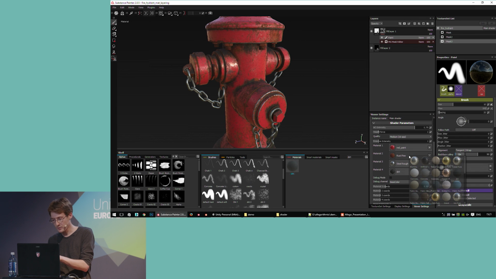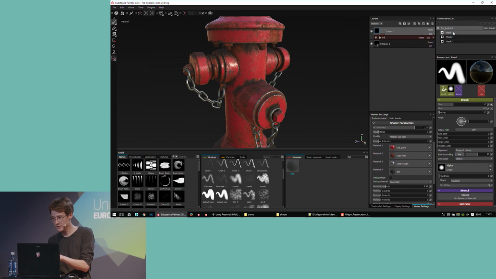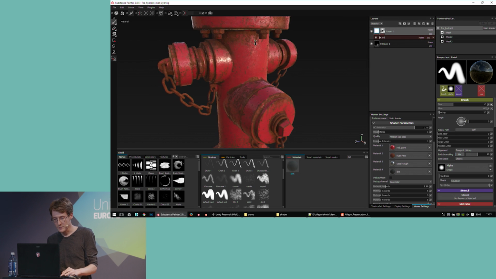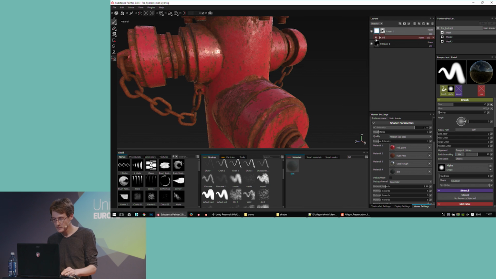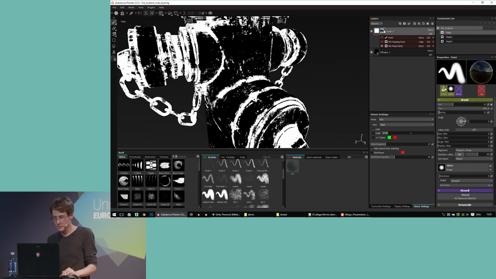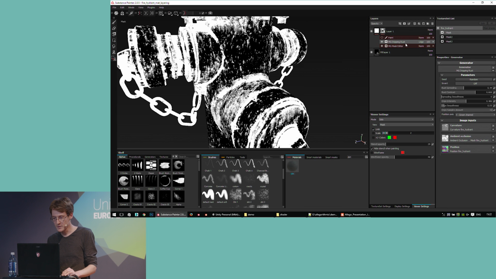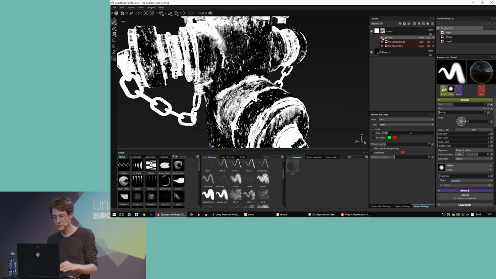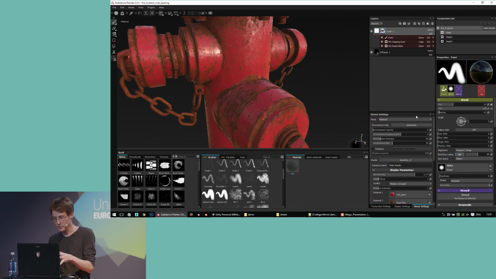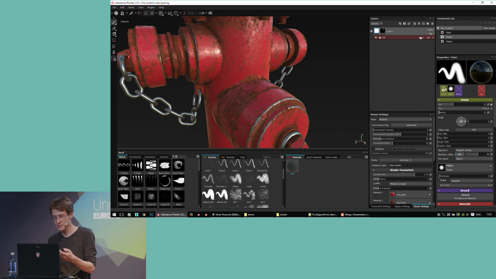And for each material in this texture set list, you are able to edit the mask. So for example, if I disable all the masks except the first one, in this case, I'm editing only the mask for the rust. And for the rust, I'm using the same mask generators as I did before with the regular workflow. So you see that I have the mask editor, which generates this dripping rust substance, and then finally a paint layer on top of that. And so I repeat this step for the 2 other materials, and it generates the final result.